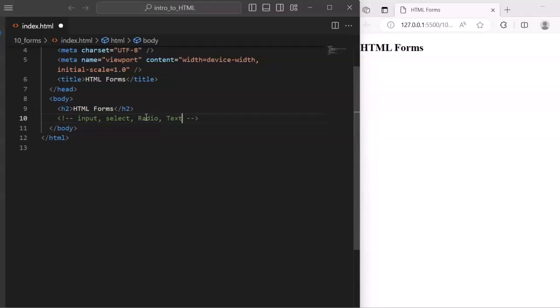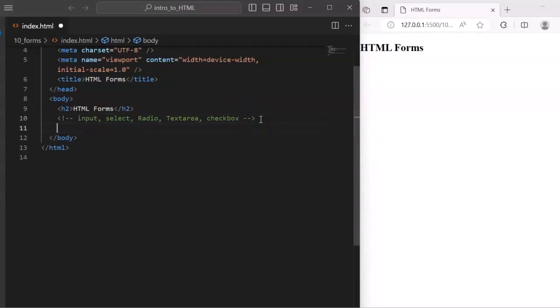You can also take a value as a textarea. Textarea and input are almost the same thing, just that when you want to take more words, a greater length of words, you use textarea instead of input. You also have the checkbox. The checkbox and radio are almost the same, just that with a checkbox you can select multiple values, while with radio you can only select one value, and so on. So we are going to be looking at all these input form values in this section.